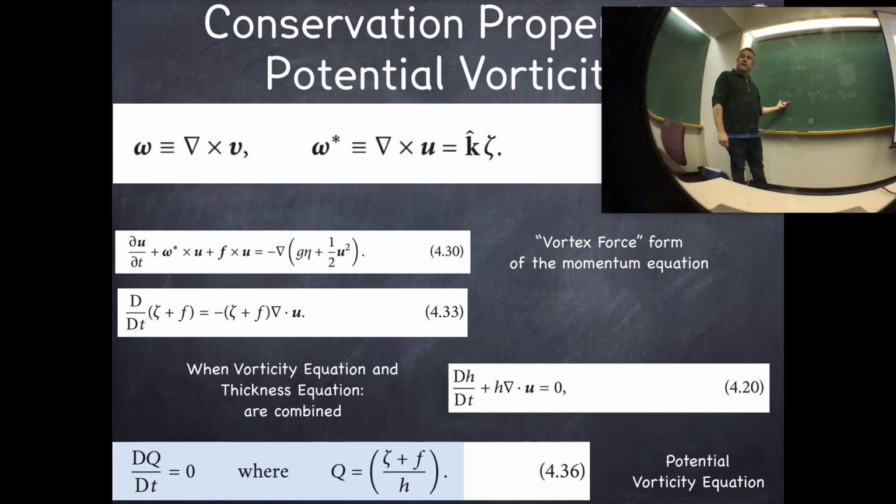A beautiful symmetry, which you might have noticed already, is that omega star, the vertical component of the relative motion, and F are in the same operator. So why would you expect that? I could write it like this, in fact. They have to be in the same direction because they need to be vertical. They're both vertical rotations. One is from the planet, one is from the fluid. They should be very similar.